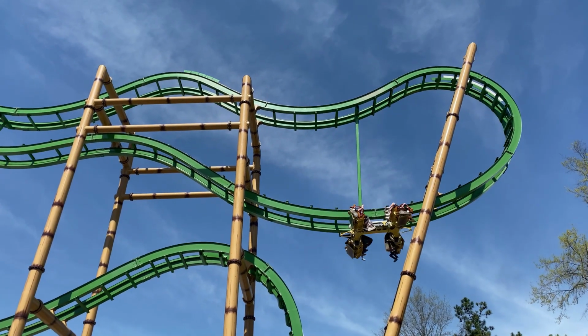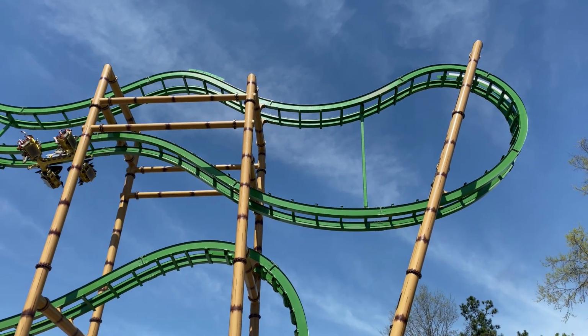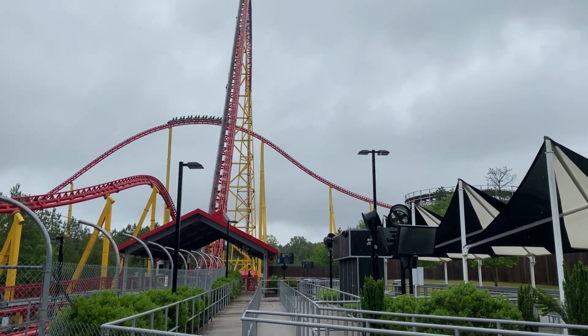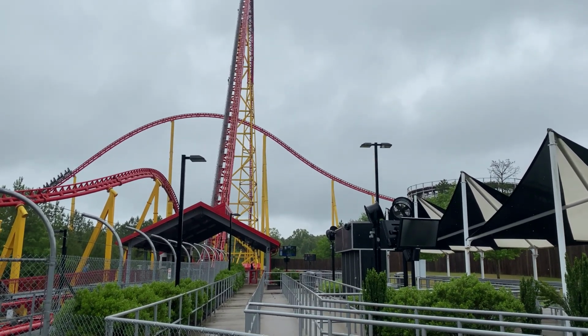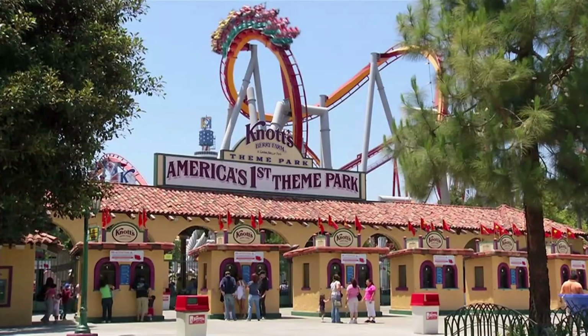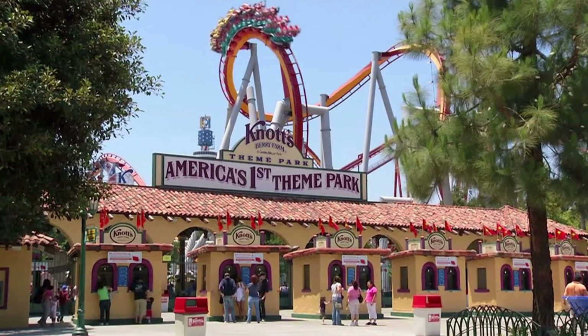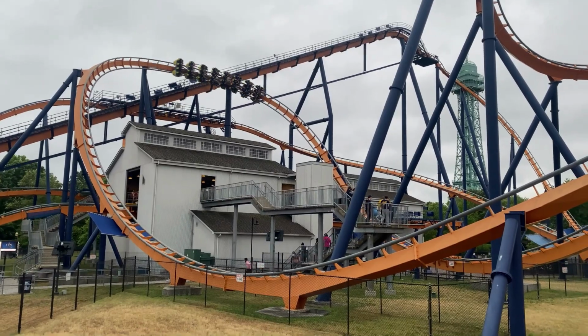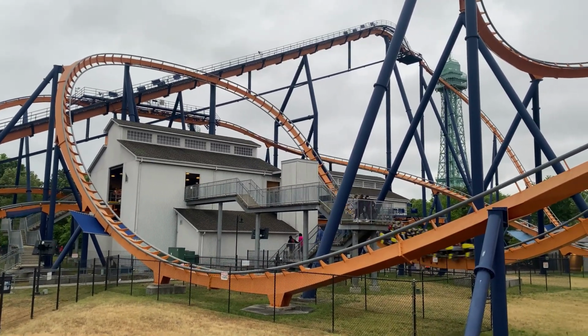To sum things up, I think King's Dominion is a really nice park. And when you factor in its ride lineup, operations, and overall park atmosphere and setting, I think King's Dominion is probably a top 3 park in the Cedar Fair chain, especially in light of the problems Knott's has been having lately. But I think with all the things this park does well, it deserves to be up there in the conversation with Kings Island and Cedar Point.